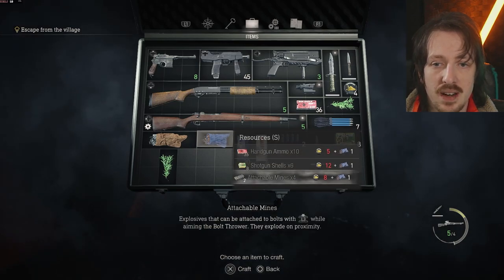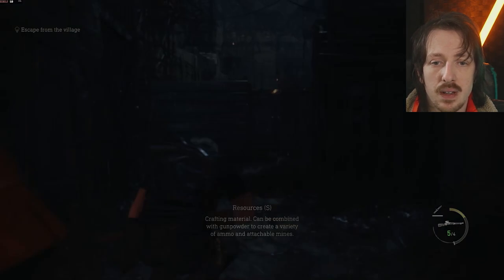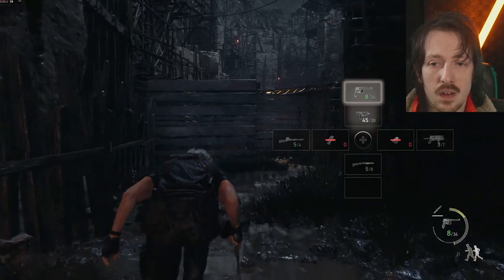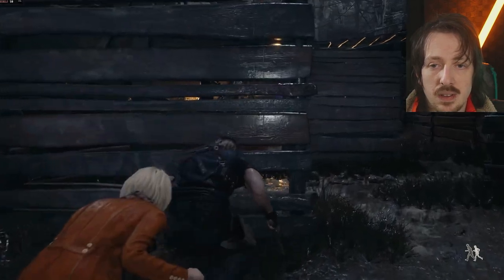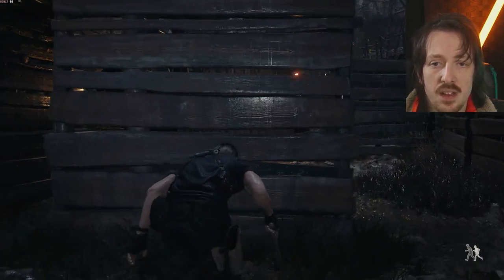Attachable mines would have been nice. Oh dear, never mind. How many do I have? Two. Oh well, we'll have to do. We've got company. Keep moving, but quietly. Got it. Okay. I'll try. Do a bit of stuff.